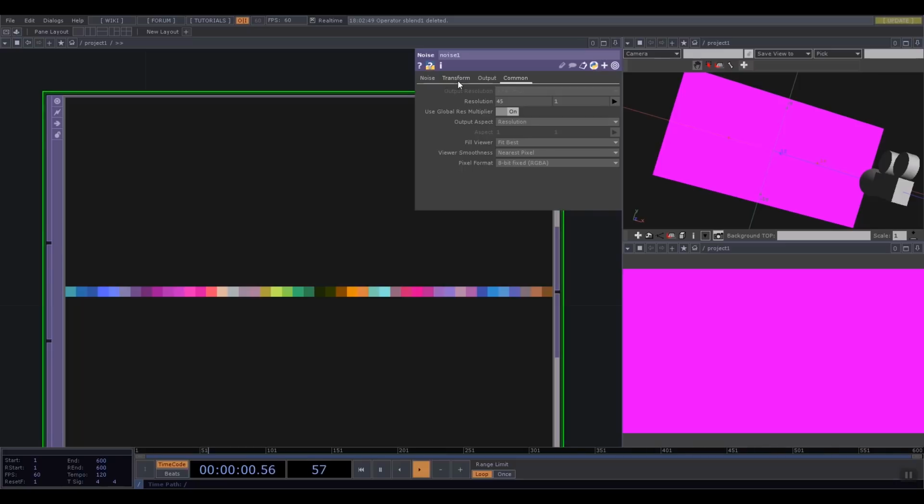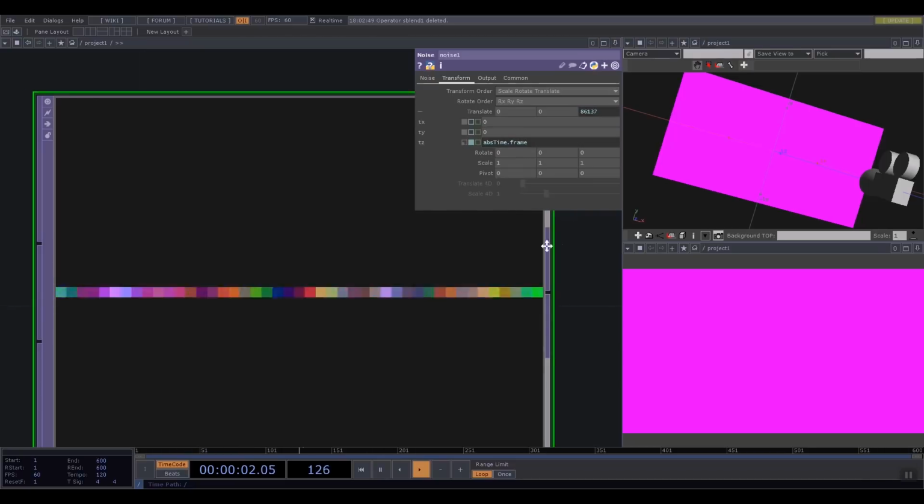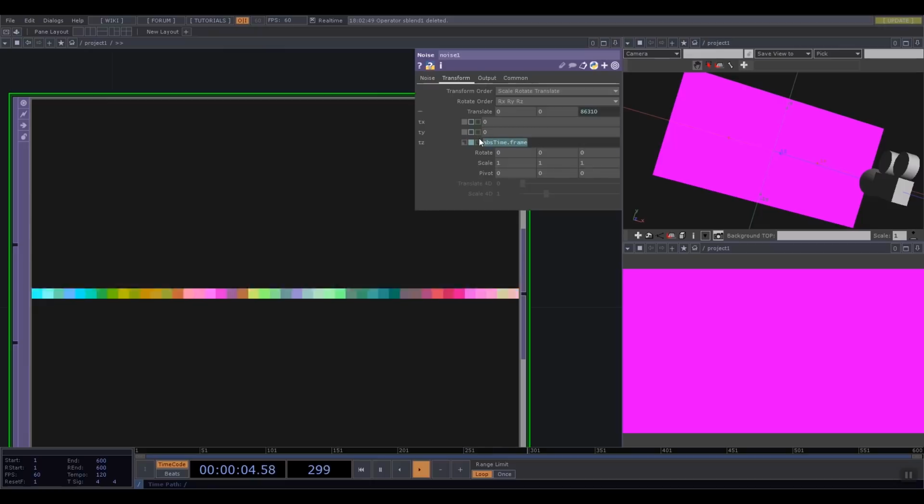And then we're going to use our first actual piece of programming here, as you would be used to inside Processing. So I'm going to click the transform tab, and where it says translate Z, I'm going to click the box down. And in TZ, for the Z parameter, I'm going to type abs, capital T time, dot frame, enter. And what that's going to do is reference the time that TouchDesigner has been running and get how many frames it has rendered since it started. You can see here, this has rendered 86,000, almost 87,000 frames.